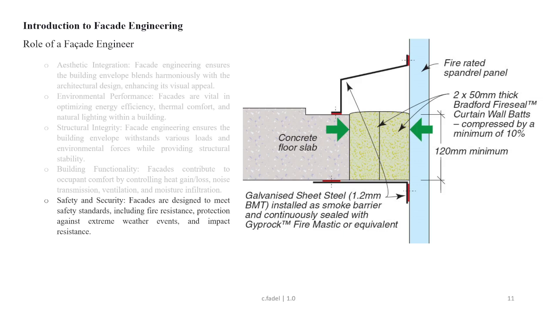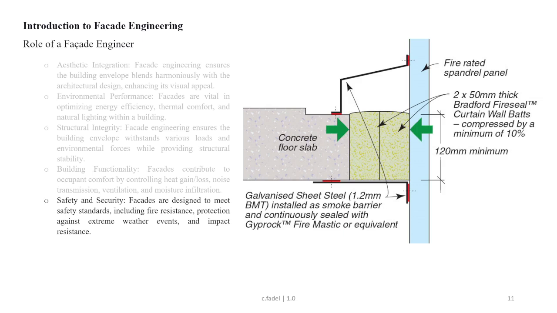Another thing is protection against extreme weather events. So facades should be designed to withstand extreme weather conditions such as hurricanes, storms, high wind, heavy rainfall, or snow if there are snow loads. So a facade engineer shall do the structural design of it and reinforce the facade and use appropriate materials to ensure the resilience of the facade against these events.